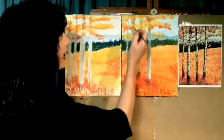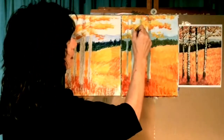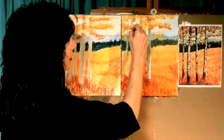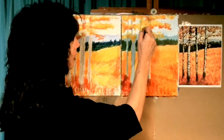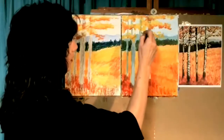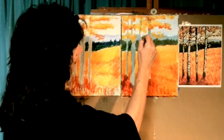I don't want to forget that there's a little bit of tree up here, right? Okay, so I'm going to put a little up there. I don't want to go hog wild with the paint because I do want it to dry a little bit so I can get those black on there without it being too grayed up.